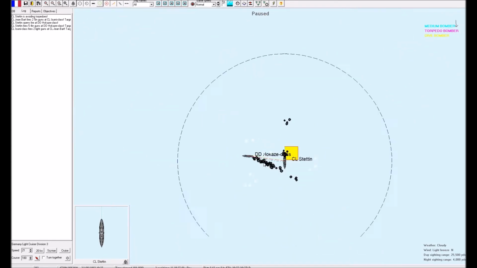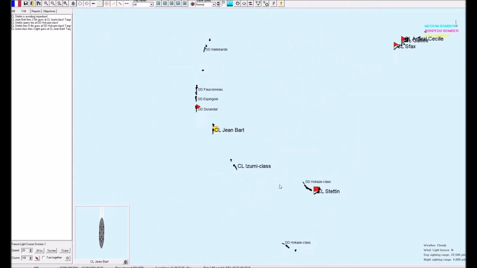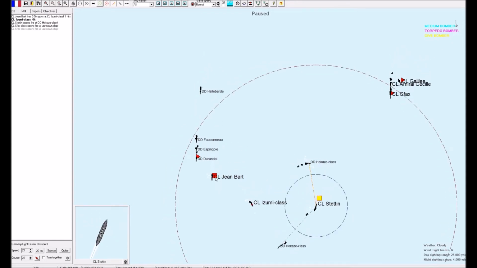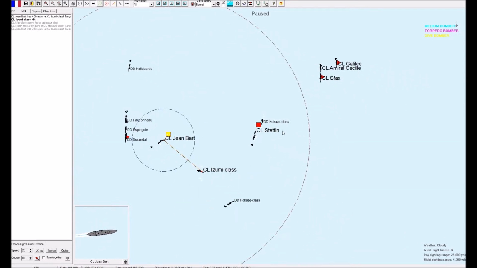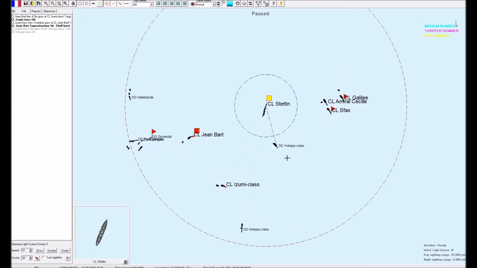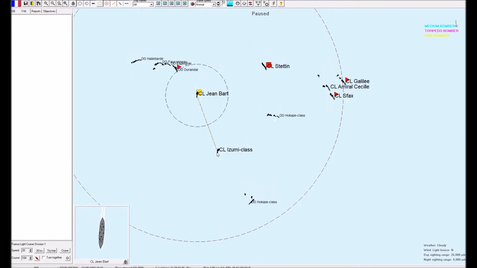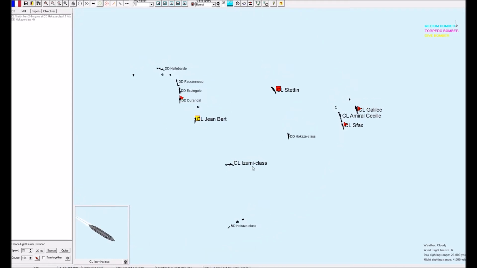Stetton, you have gone a little bit too close. I would like you to maneuver, since you are now basically dancing with torpedoes. A few hits going on either side. How fast are you going now? 15 knots. So we have hit her a few times. She has started to slow down.